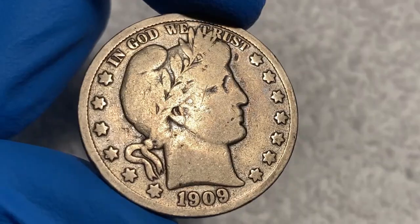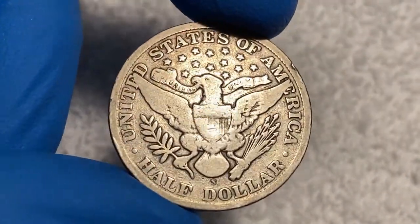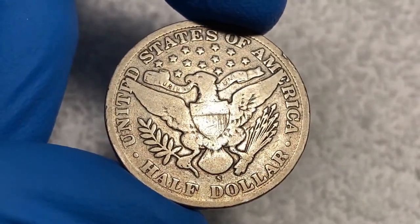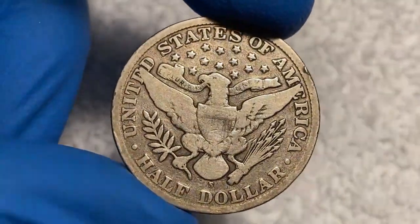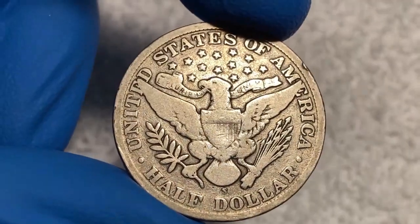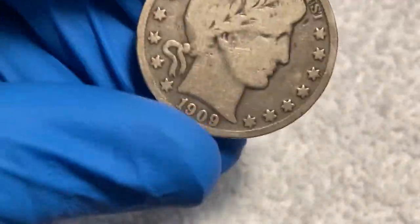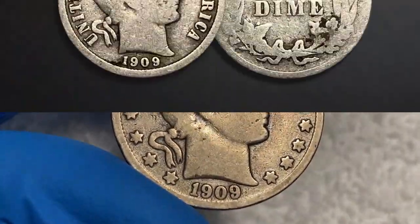But now as we turn over to the reverse side, we see that the eagle, the details in the shield, and the E pluribus unum is still clear. We can still read it. We can see the mint mark. The S mint mark is still visible, and a deep outline on the eagle and most of the details. But if I were to grade this coin, I would give it a grade of very good condition.